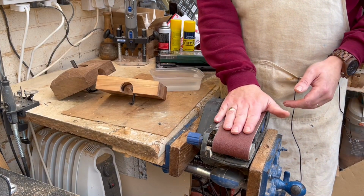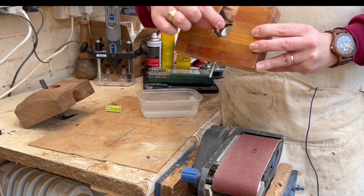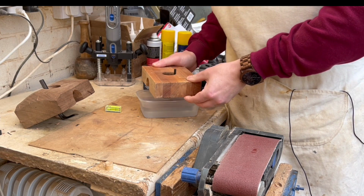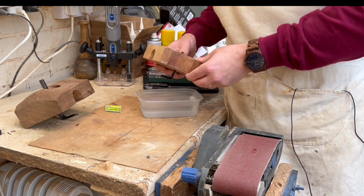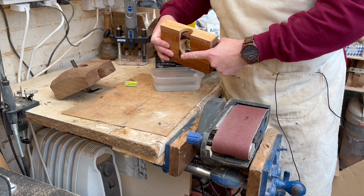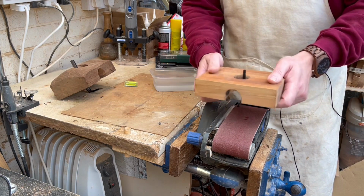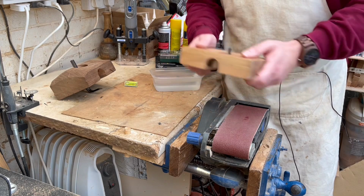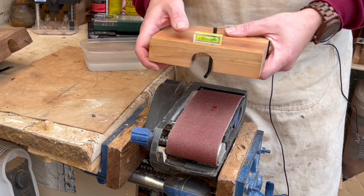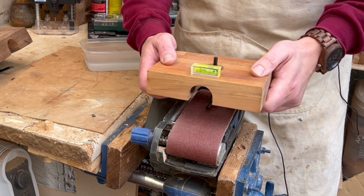So fresh new 80 grit sheet on the belt sander, which is clamped into my vise. Allen key clamped into the holder and set deep enough that I can dip it into this bowl of water here. What we don't want to do is let this overheat. This is hardened steel, so if it gets too hot, you're kind of scuppered. So you grind it for a bit, dip it to cool it down, grind it for a bit, and keep doing that. And then I've also got a tiny little spirit level, just to make sure I'm not grinding on a wonky angle anywhere, so that we get a nice flat run.